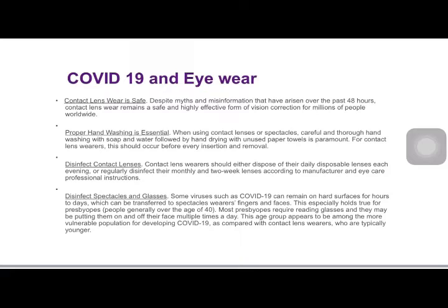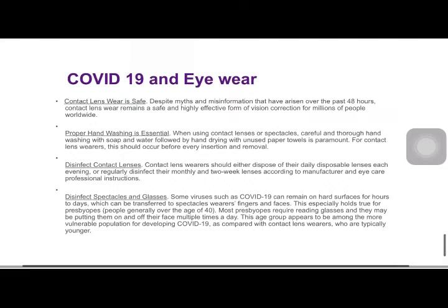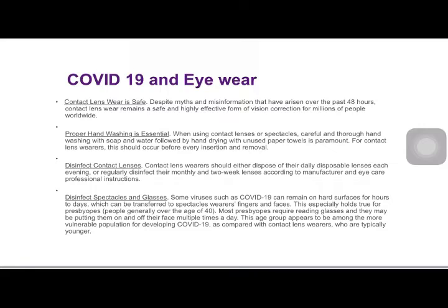So you can wear contact lenses. But if you are wearing contact lenses, you have to follow hand hygiene properly. You are supposed to disinfect your contact lenses properly. You are supposed to clean your cases properly. You have to use your solutions in a much better manner. And if there is any flu-like symptom in the body, you are not supposed to use contact lenses during that time. So these are the four points for contact lenses.